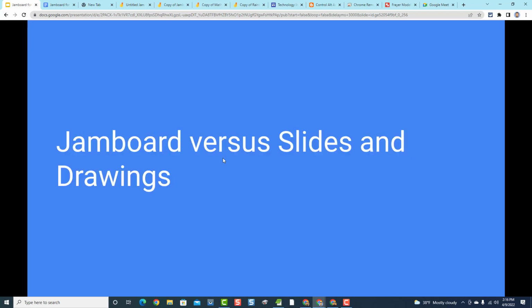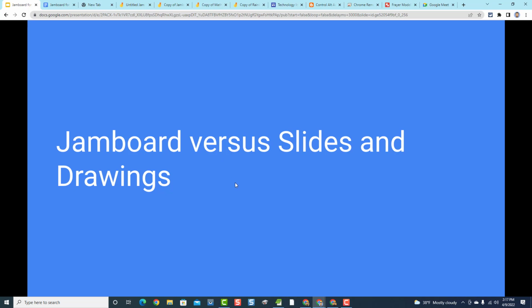Okay, so at this point, just a quick segue here. This might be a good time to ask, okay, this is cool. I think we've got a good understanding of Jamboard now. We know what it does. We have the main features. We have the main ideas. I could see a logical question being, so why would I use that versus Slides or Drawings? Because there's definitely some overlap there. And you are right, there are things that are similar.